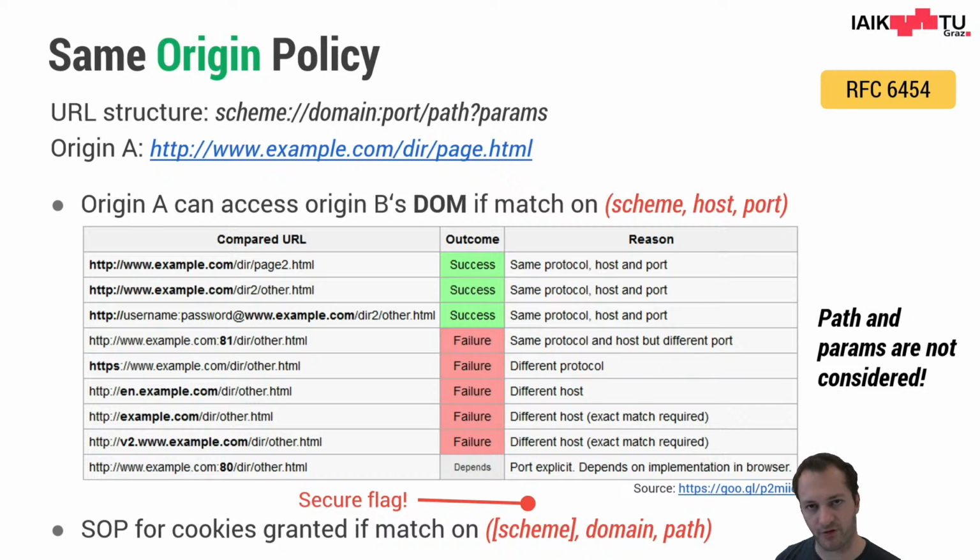So the same origin policy here limits, for example, where you send cookies to or what resources you include. So quite a powerful mechanism. And it can also be that you, for instance, have a server that hosts multiple websites that are completely unrelated to each other. Then scripts from one site can access properties of the other only if they match these patterns here. Only if scheme, host, and port are the same; the path is ignored. But in practice, it can also be that the origin is not representative of the content, right?